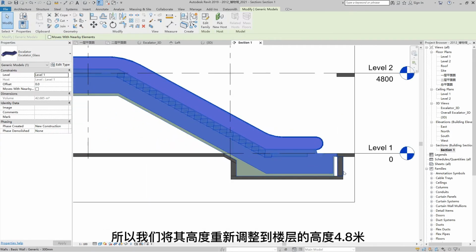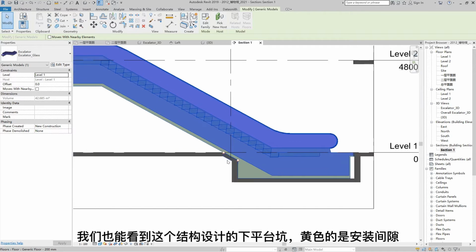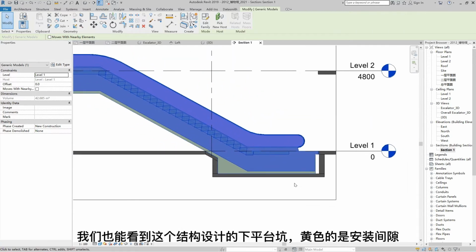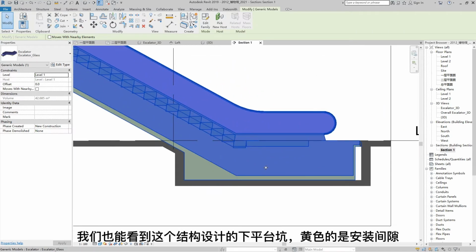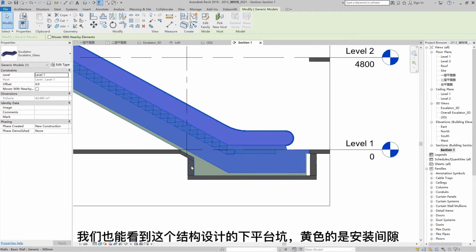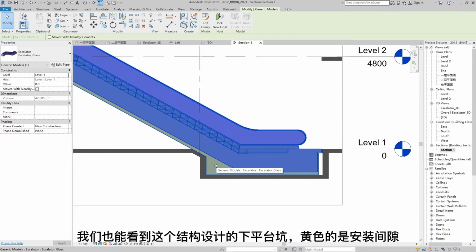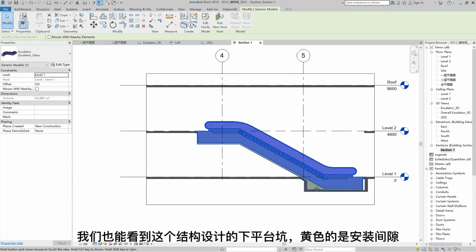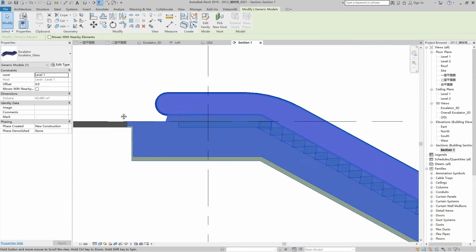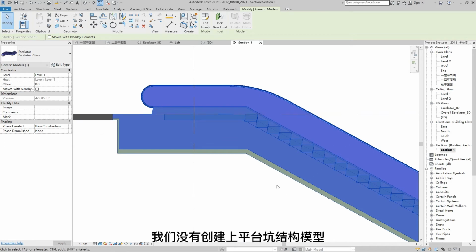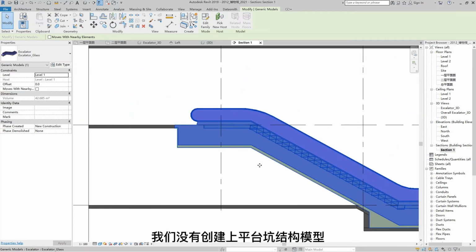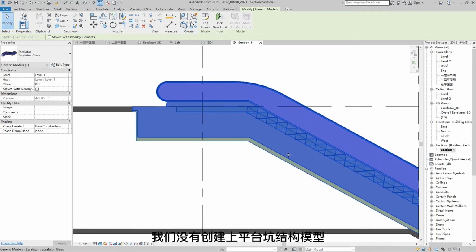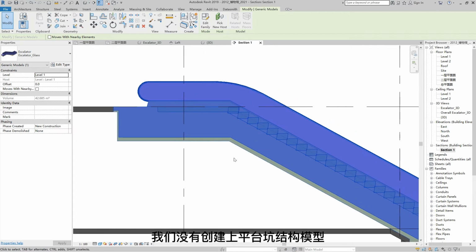We can also see that the structure design is based on the escalator's lower pit requirement. You can see the yellow one. The yellow one is for the installation gaps and the upper pit. We now create the structure for the upper pit.